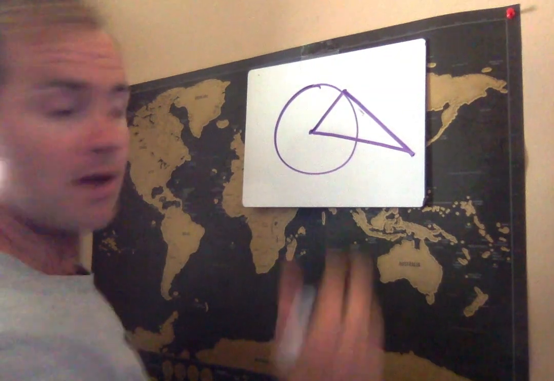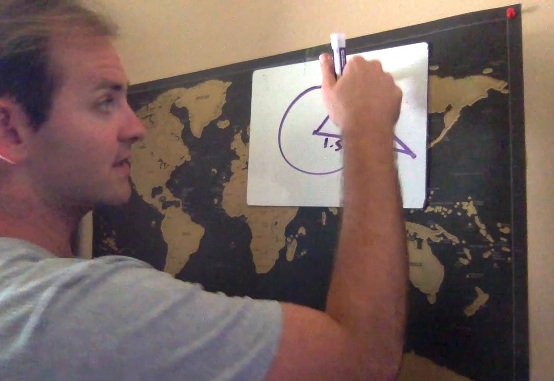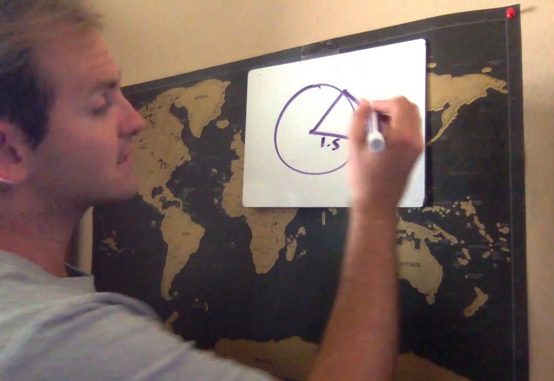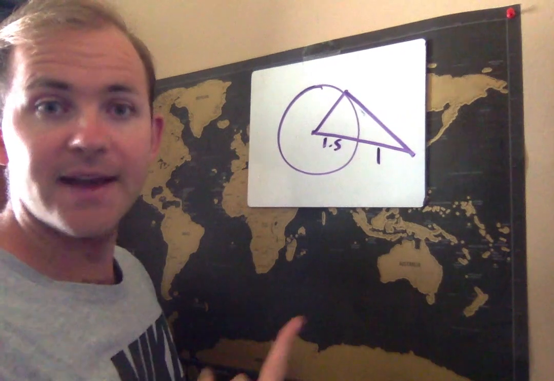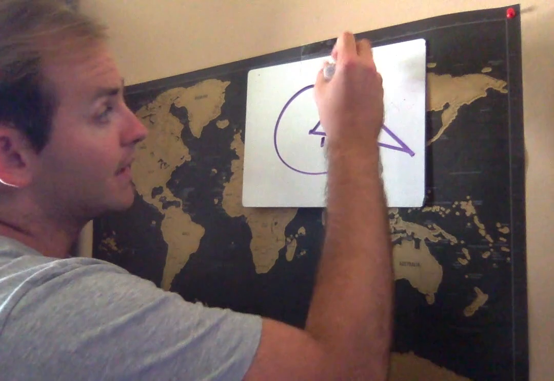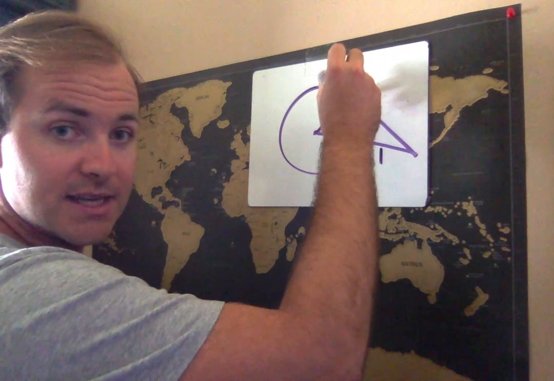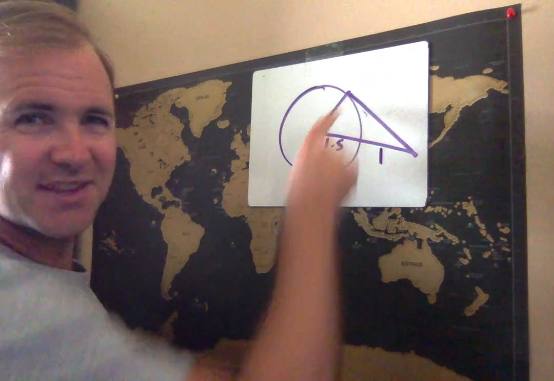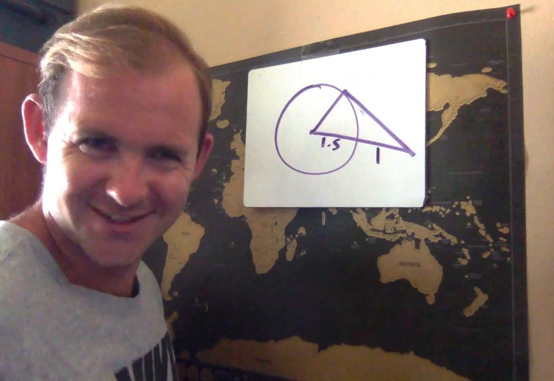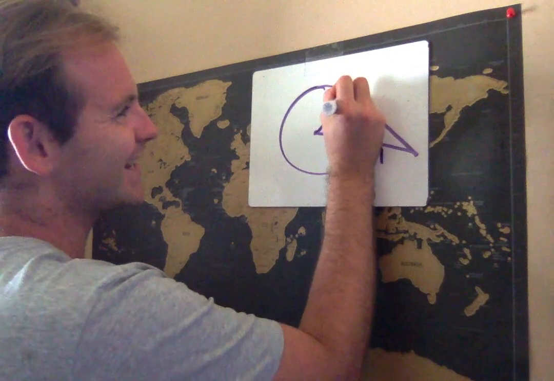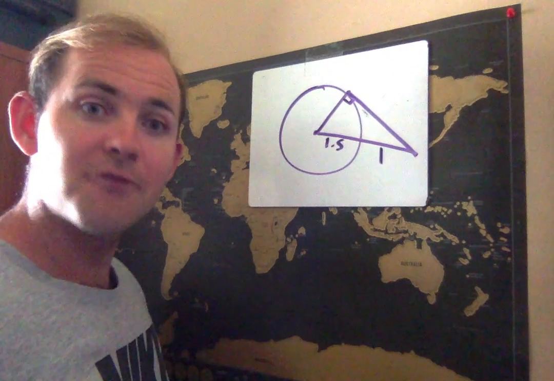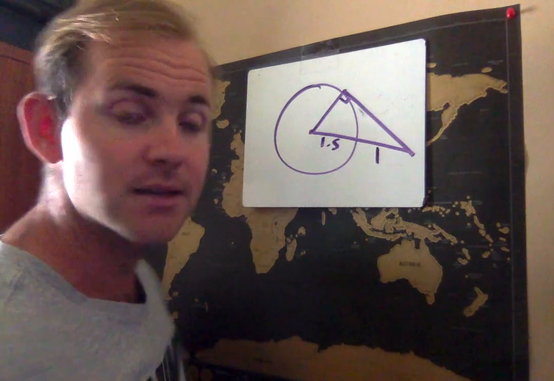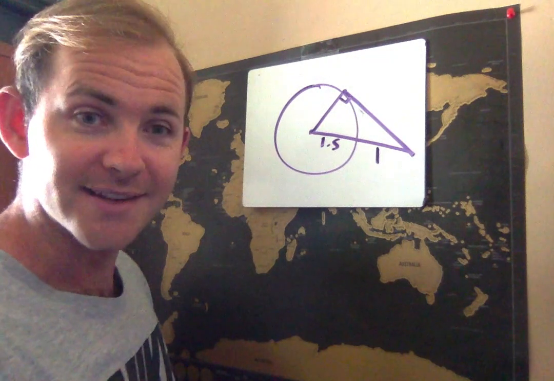They tell us in the problem to assume that this right here is tangent to the circle. Okay, and there's a reason for that. If a line is tangent to a circle, at the point of tangency, what is this angle going to be right here? Well, think about how many degrees it looks like. It looks like it's 90, and it actually is 90. And the reason for that, using formal language, is that the tangent line is perpendicular to the radius.